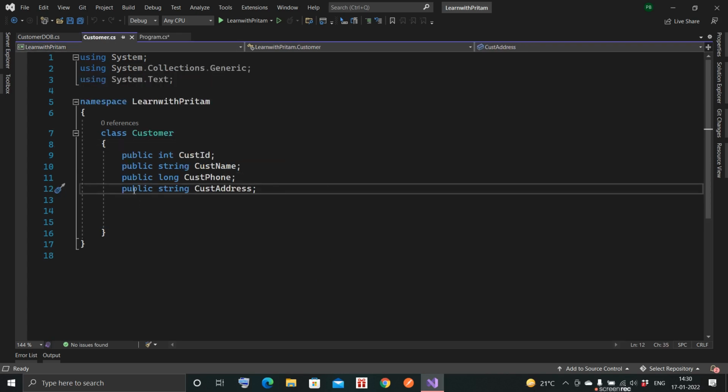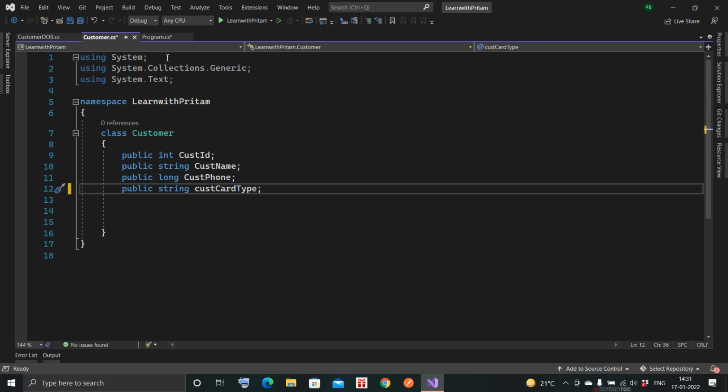And let's say I want to remove the address and add one card type variable here. String card type.